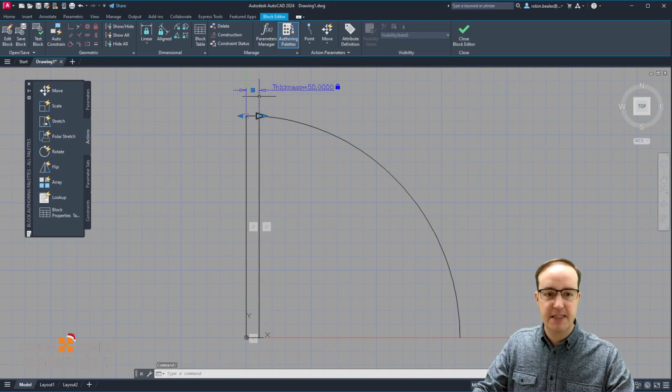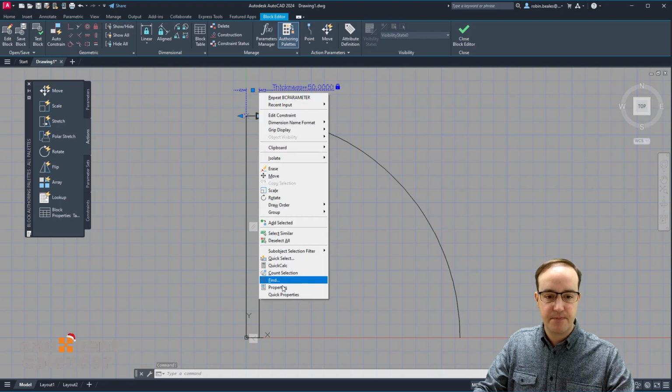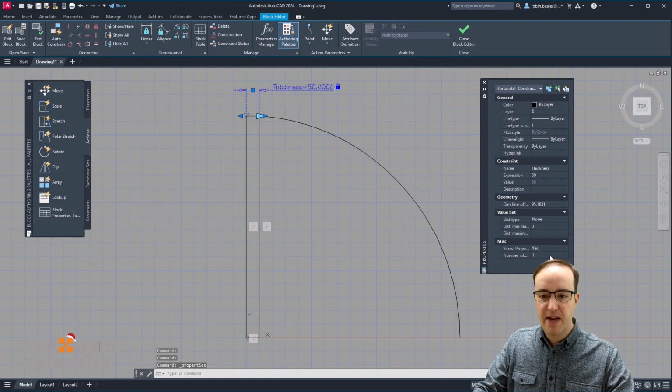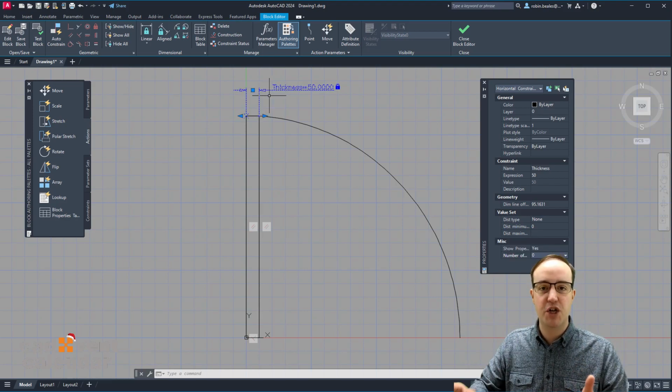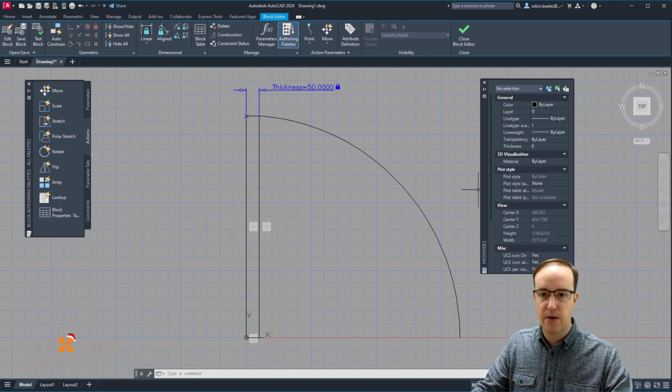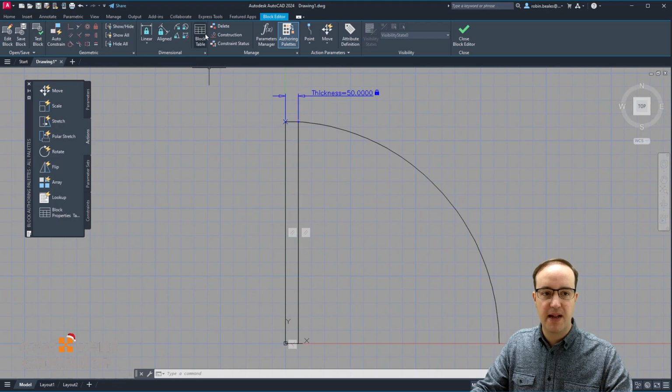So against this dimensional constraint, I have properties. I can look at those like any other AutoCAD property, and we can see that we've got a load of information such as how many grips do we want to show against this. I don't want this to be stretchable, so I want this to say 0 grips. So there we go. But I do want to place down a block table next to that particular dimension.